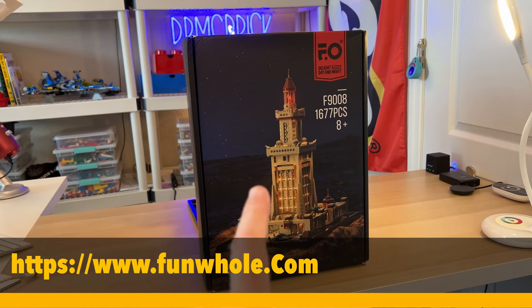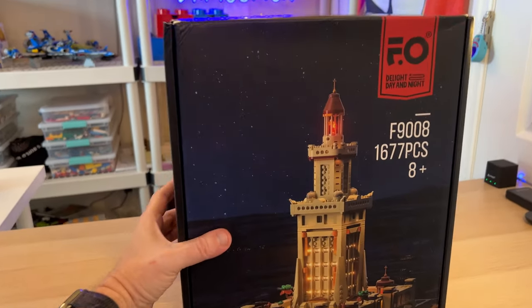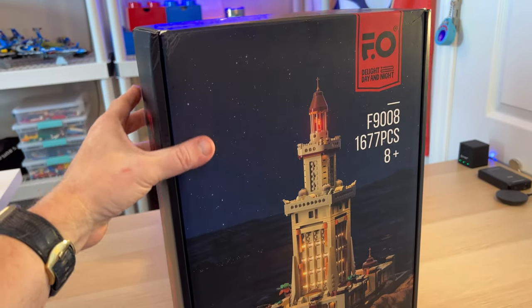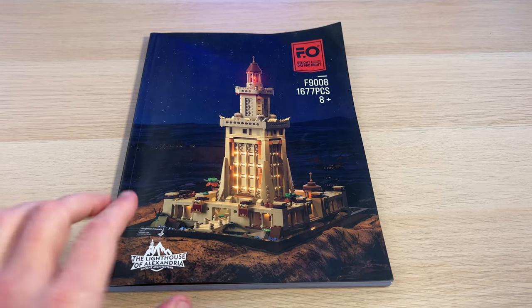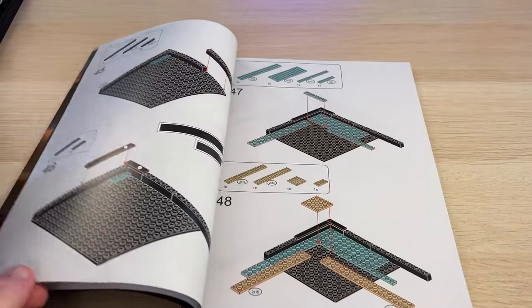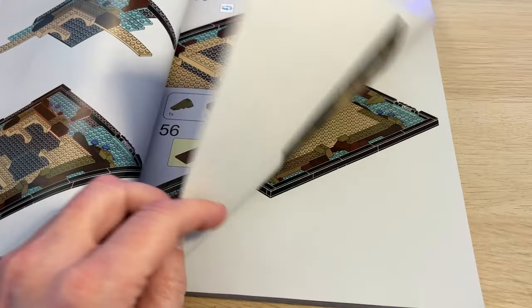The box is great — this is very much a Lego Ideas-type box. It's black, it's got beautiful art on it, it's very heavy, and the stock is very very heavy. The box opens up from the top — actually from the side — and it's just a very sturdy box. I was very impressed with that. The other thing I was impressed with was their manual. Their manuals are very much like any manual you would get in a Lego set. For a Lego compatible set, a lot of times they give you a thumb drive, and I'm always hesitant about putting strange thumb drives into my computer, so it's nice that they actually give you a full set of instructions.